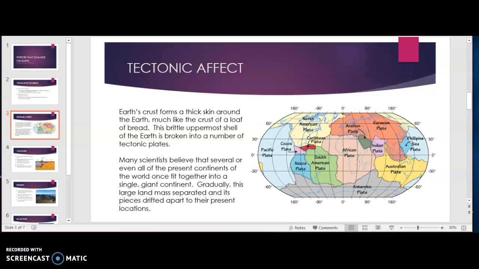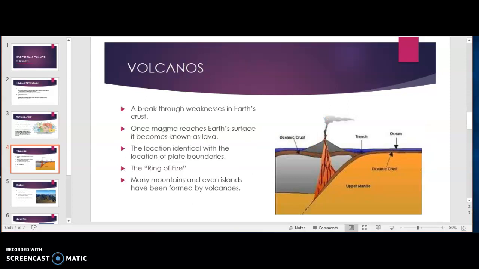As these tectonic plates move and spread, they affect how the Earth is shaped and create some of the situations that change that shape. In places where the tectonic plates diverge, meaning spread apart, or where one plate dives under another, pressure in the Earth's mantle is reduced, and some of the hot rock turns to liquid. Any part of the tectonic plate that sinks into the mantle may also melt. Pockets of molten rock form beneath the Earth's surface. This magma may break through weaknesses in the Earth's crust. Magma, ashes, and gases erupt from a volcano. Once magma reaches Earth's surface, it becomes known as lava.